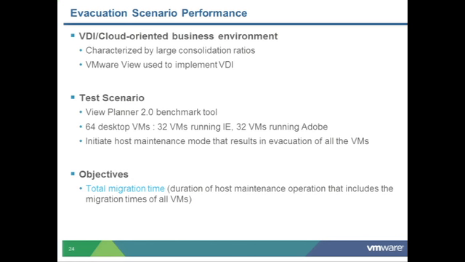Because the administrators of these environments typically do a host maintenance operation. If they need to bring down a host for, let's say, a hardware upgrade or a firmware upgrade, all they need to do is initiate this host maintenance operation. So even if you have hundreds of VMs running, DRS will automatically kick in and migrate all these hundreds of VMs running on this host to all other hosts in your cluster. It just happens at one click of a button. So for these administrators, obviously the performance of host maintenance operation is very, very important.